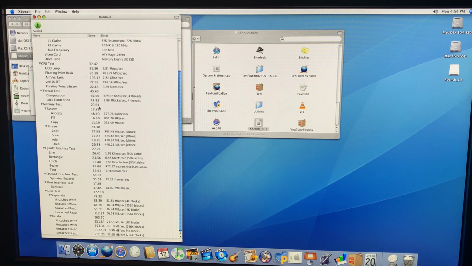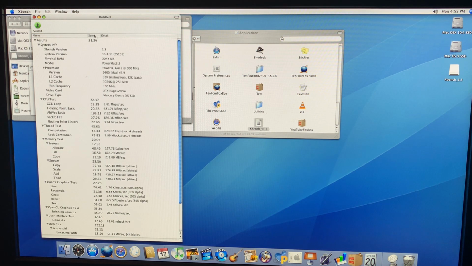All right, there's a memory test at 20.04. Quartz graphics 2726. Of course, this is not Quartz Extreme capable. OpenGL 5539. Here are disk speeds. And of course, I mean, it's basically the same brand of SSD connected in exactly the same way, so we shouldn't see a radical difference. So yeah, but what we're seeing is a difference there. That's got to be all CPU.